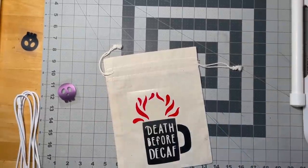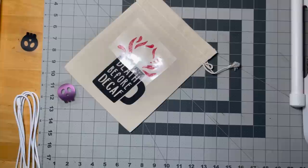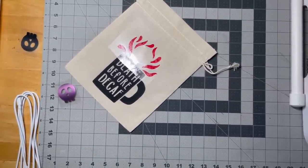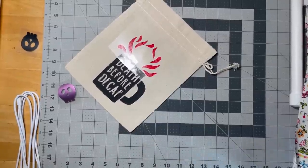This is really just a gift bag. And it's gonna have coffee in it that I'm gonna hopefully buy today at the coffee festival. See how that works? I am almost done Christmas shopping, guys.